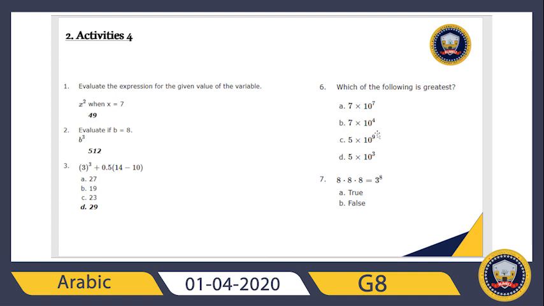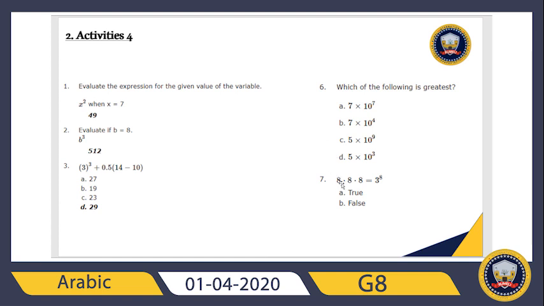Which one is the smallest number? Of course, it is this one. Why? Because the power is 3. Now, suppose you have two numbers and their powers of 10 are equal. For example, I have 5 times 10 to the power of 9 and 7 times 10 to the power of 9. Suppose this is 9, not 4. So how can you compare them? If you have the same power of 10, the next step is to compare these two numbers here. So if this is 10 to the power of 9 and this is 10 to the power of 9, then this one is the biggest and this one is the smallest. Okay?